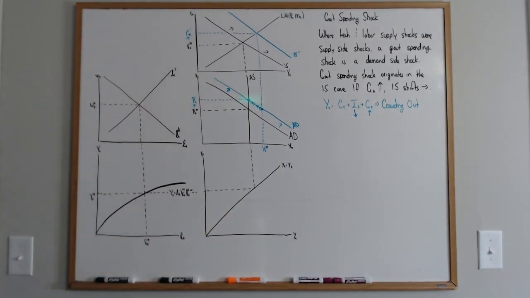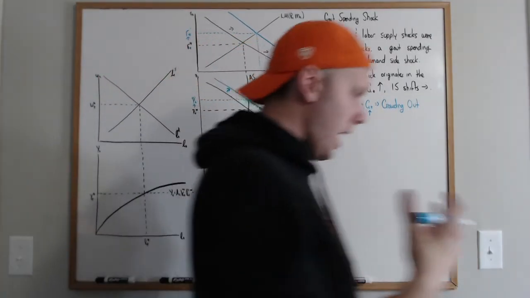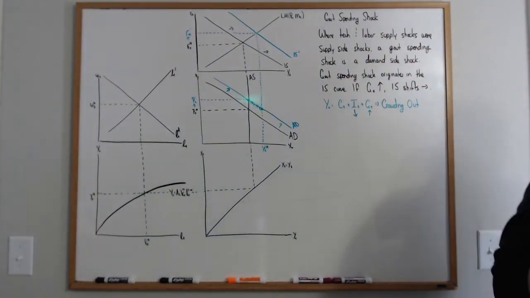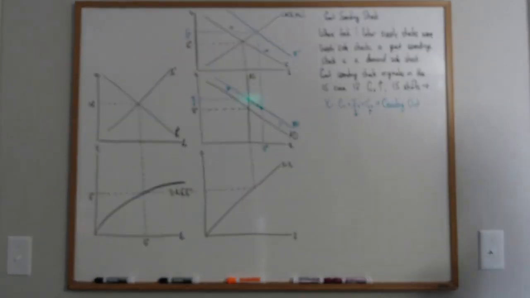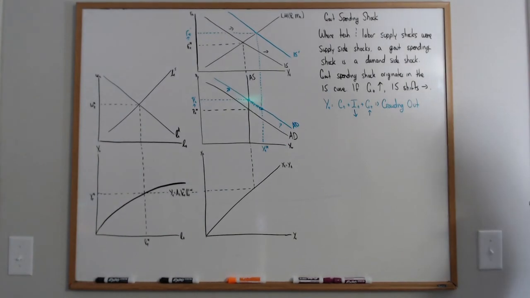So there's an increase in the price level. Why is there an increase in the price level? Well, aggregate supply is vertical. Aggregate supply is independent of prices. If you do anything to change prices, aggregate supply is not going to move. You're not going to get any more output regardless of what the price level is.